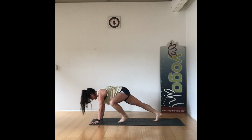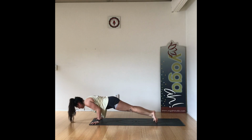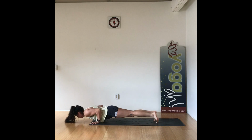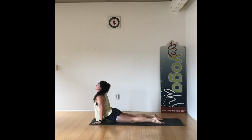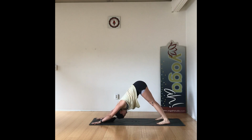Step back to push up. Moving slowly lower, elbows in, chaturanga. Inhale, rolling chest open, upward facing. Exhale, curling toes, lift hips.